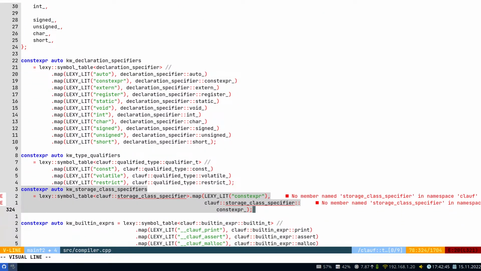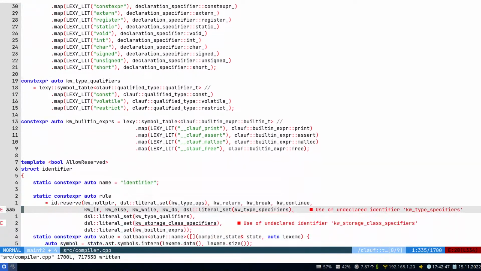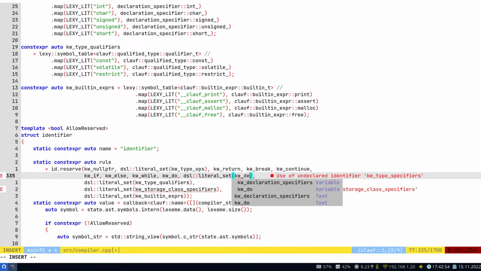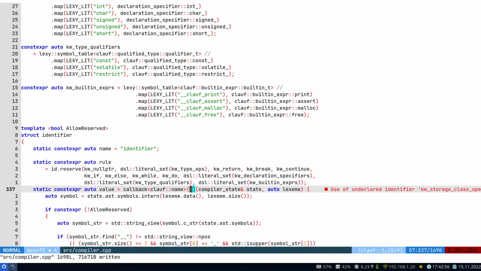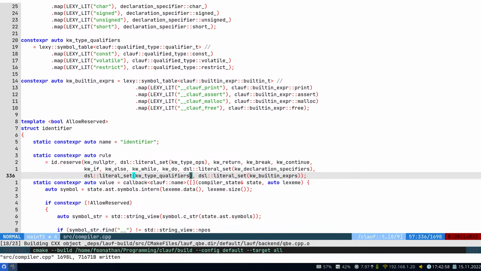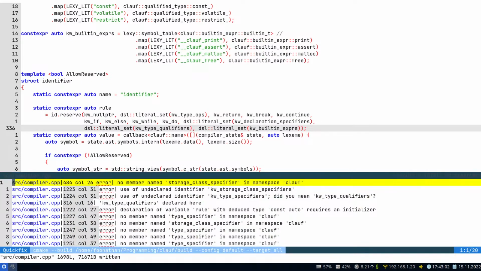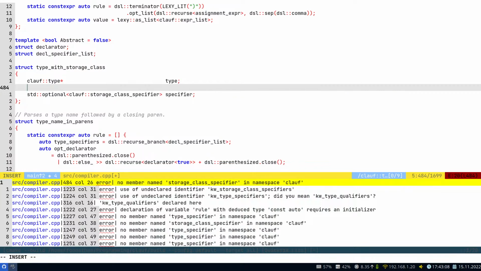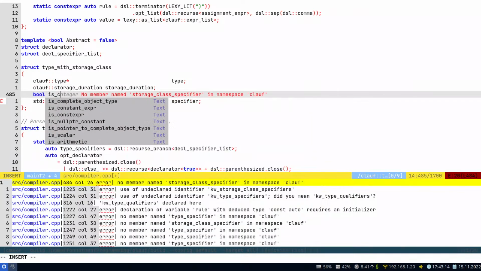Type qualifiers are still separate. And then I need to reserve the declaration specifiers and follow the error messages. So type with storage class. This is the type. Then we've got a storage duration. And then I've got a rule is constexpr.